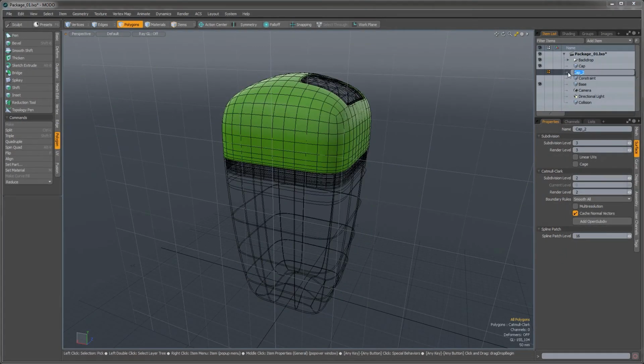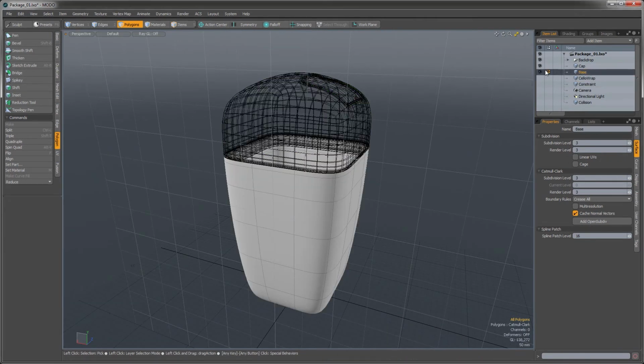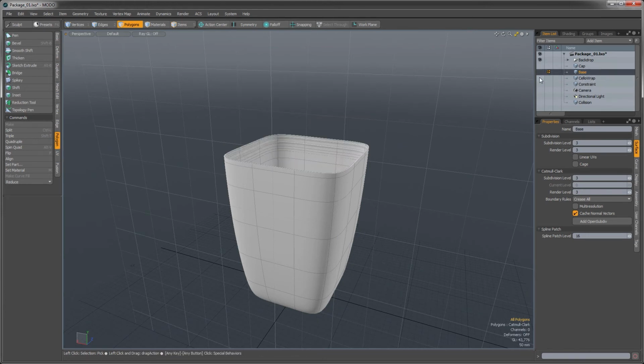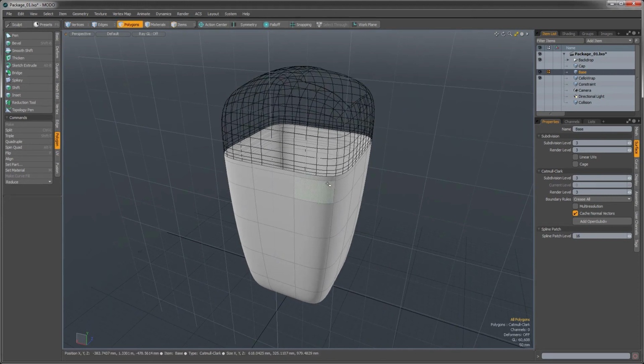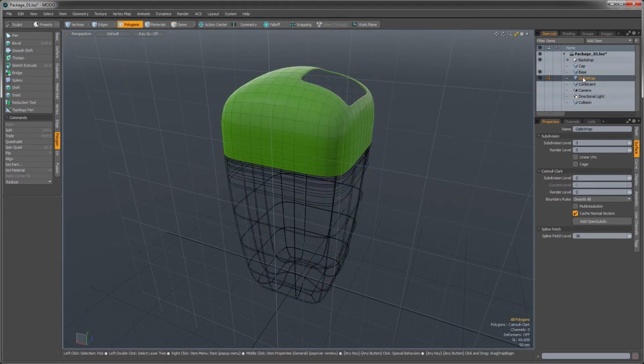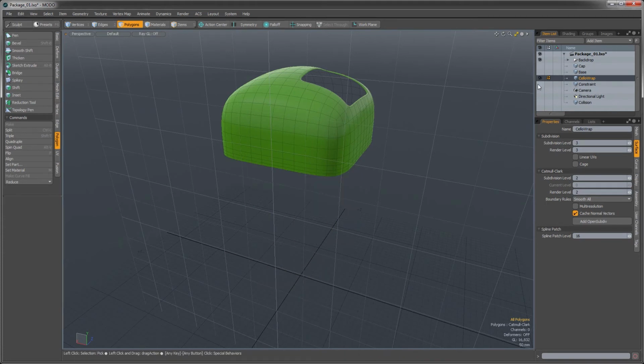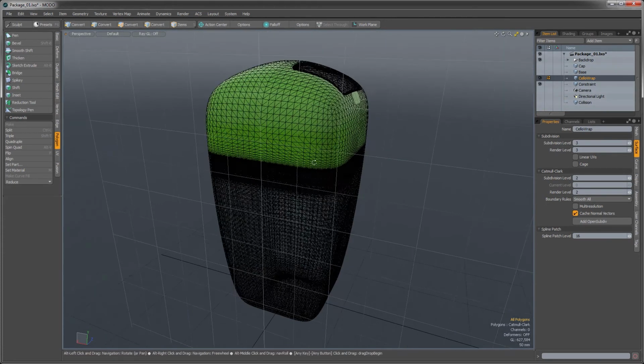We can call this the cello wrap on there. We can put our base and the cap up there. We don't need them. And make this one visible. All right, so cello wrap and background constraint.